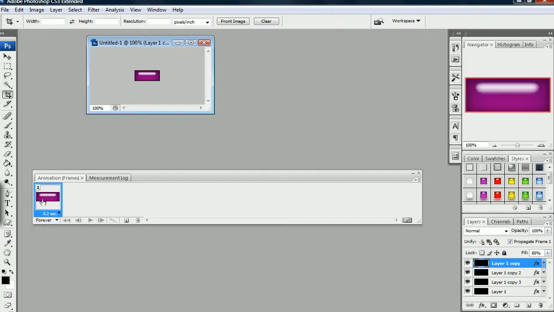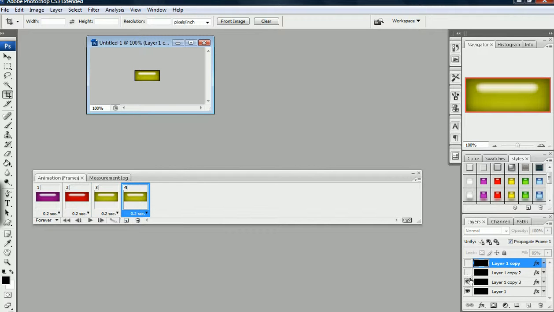So now that we have this set up, click here, just like you add a new layer in your Layers tab, we want to add a new frame in this window. And you can see that it kept our purple color because we're essentially copying everything that we have here to our new frame. So in this frame, we're going to hide the purple layer. So we hid this layer here. Now our red layer is showing through. We want to do the same thing. New frame, hide the layer, one more new frame, and hide that layer. So now we have a good transition of color.